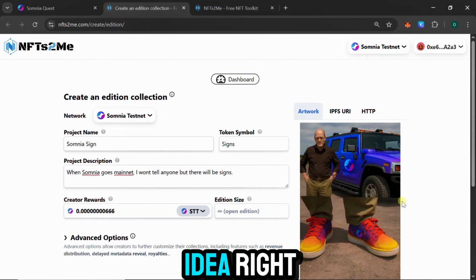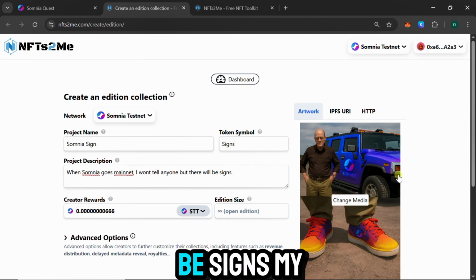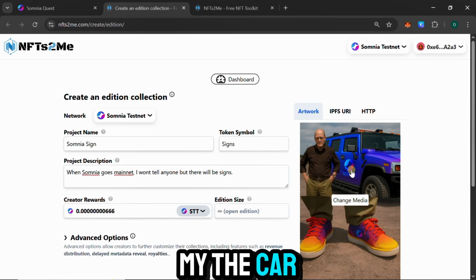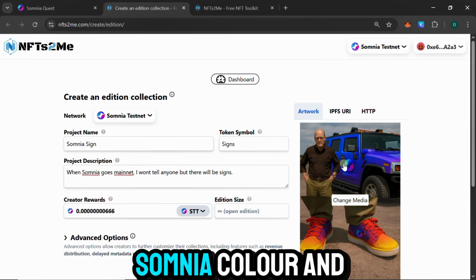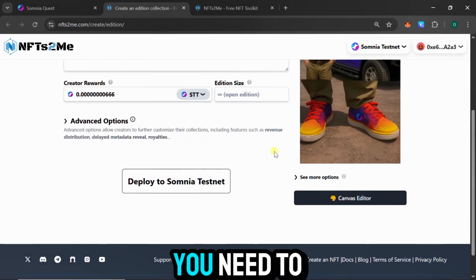So you get the idea, right? When Somnia launches, I won't tell anyone that, but there will be signs. My shoe has the Somnia logo. The car behind is painted in Somnia color and also has the Somnia logo. All right, so you need to advance.